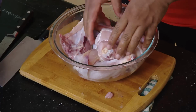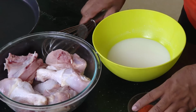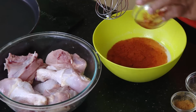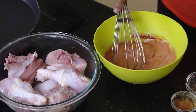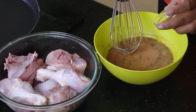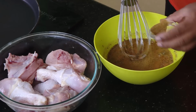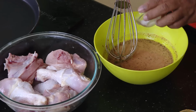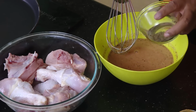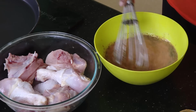We are going to make a mixture in which we are going to soak these chicken pieces for at least 4-5 hours. Here is buttermilk. In this add chili powder, ginger garlic paste, cumin powder, pepper powder. I am Indianizing it. Some garam masala powder, coriander powder. In this add flavoring salt little bit, and also some herbs, the flavoring herbs, so that your chicken is nice and tasty.